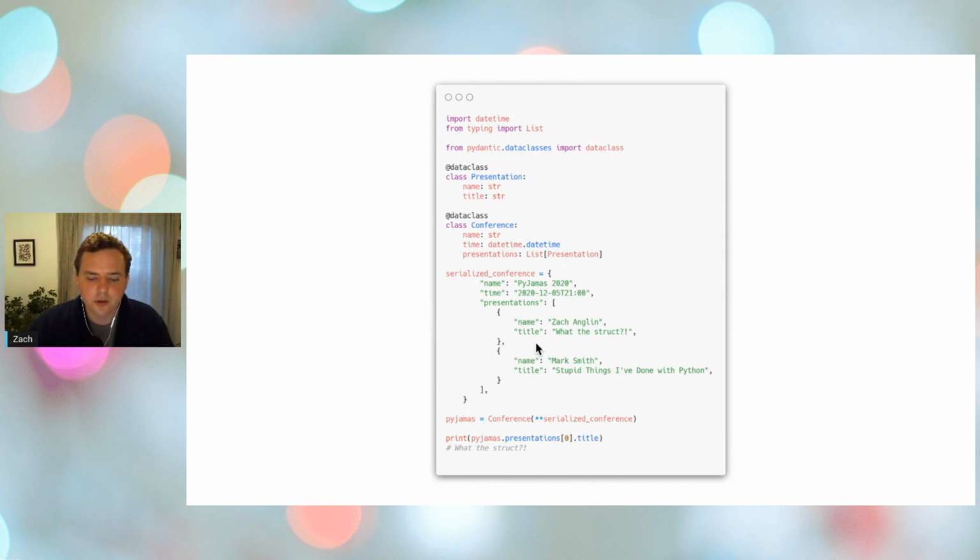And if I want to deserialize this thing, say, okay, well, here's the whole thing serialized as just a dictionary with regular strings. Well, I can deserialize it using star notation and it's going to initialize the conference object from this outer dictionary and then the presentation objects from these inner dictionaries. And then I can index into them. I can say, okay, well, what's the title attribute of the first presentation in the presentations list? And it's actually going to give me my talk, Wait, what the struct?